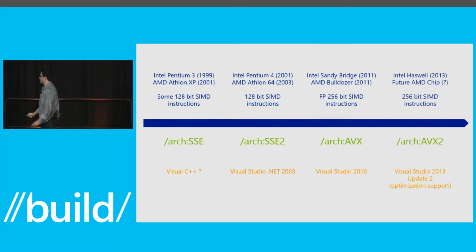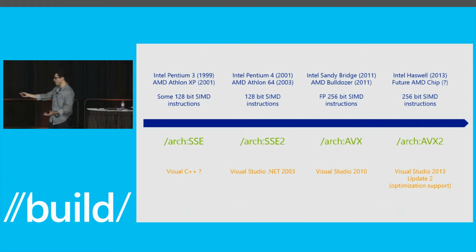And I am happy to say that with Visual Studio 2013 Update 2, which you can get right now, we've added support for /arch:AVX2, which is the Intel Haswell chip that came out last year. We've had intrinsics that you could use for the Haswell instructions if you wanted to code them with intrinsics. But with 2013 Update 2, with the /arch:AVX2 switch, we are optimizing your code to target AVX2. So when I mean modern CPUs, I just mean the stuff on the right.